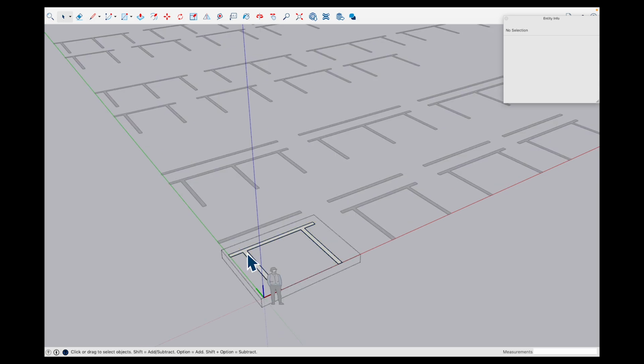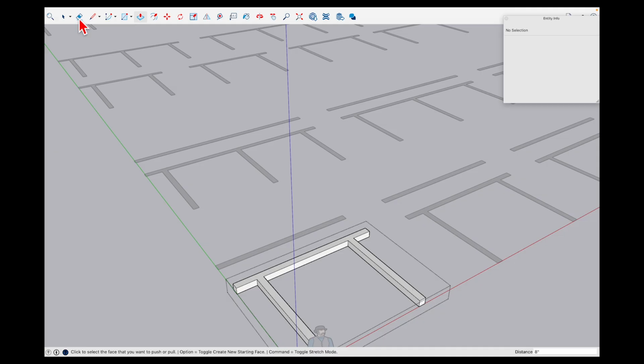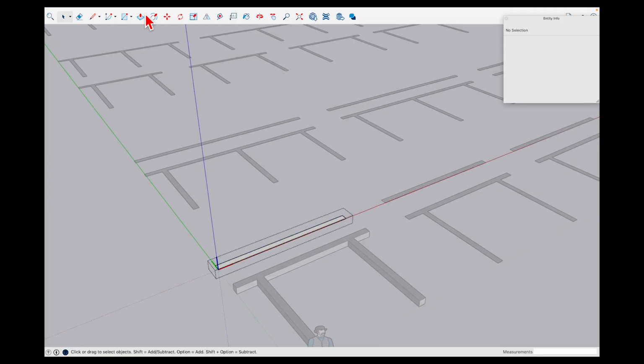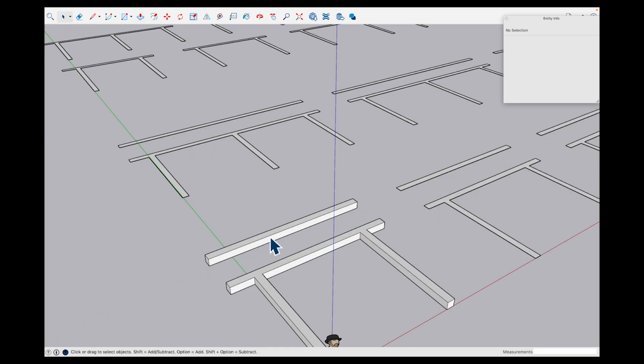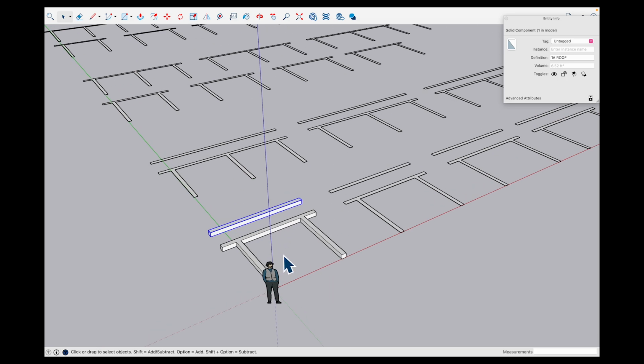So if I double click into this group here, you can see the little sand texture populated on the white area. To raise that up, I'll simply click the push-pull tool, and then I will pull on that, and I'll type 8, and then I'll use the quotation mark to represent inches. And if you see there, I raised it up 8 inches. And that gives it nice depth, almost as if it were dimensional lumber. And then this roof piece here, I simply can do that by clicking up and then hit 8 on my keyboard, and then also the quotation mark after that 8. Okay, so you don't have to do this to all the pieces. It's only the pieces you want, all right?